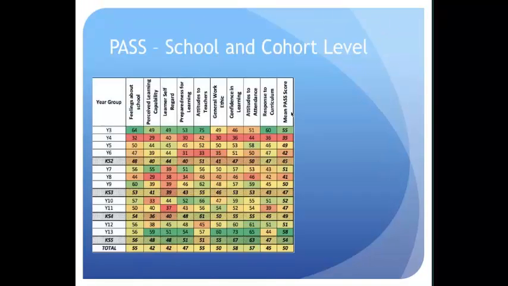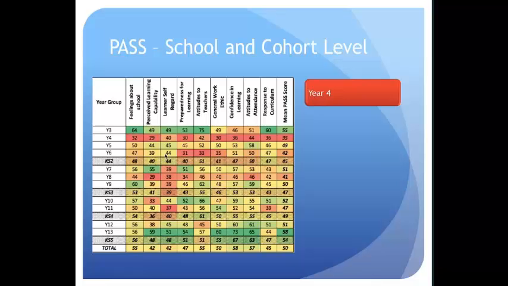Looking at year 3 up to year 13, because the PASS secondary is slightly different from the younger children. So we've got PASS scores for year 1 and 2, but year 3 and up we've got all of these 9 attitudes. You can see some very interesting pictures coming out of this. For instance, look at our year 4. Our year 4 has some very low scores. This isn't surprising to us. Our year 4 has had quite a disrupted year for a number of reasons.